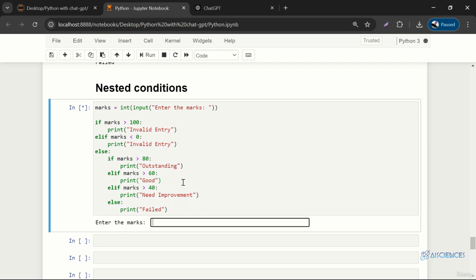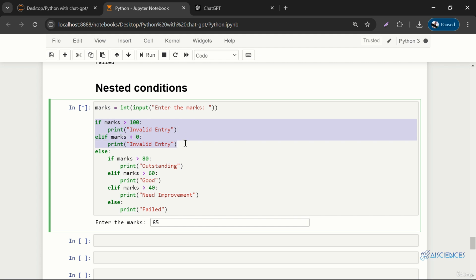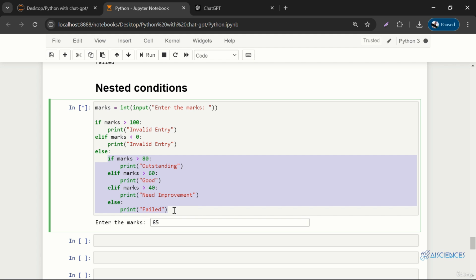Running it again. Now we are adding 85. Now, how will it work? 85 is greater than 100? No. It is less than 0? No. Okay, fine. If they both are false, then the default case is else. And what is else? Else has a completely different structure in it. Previously the else was ignored, so the whole structure was ignored. Now the else is going to be executed since both cases above are false. So the body of else, in this case, is another structure. And remember, this structure is independent of any other structure.